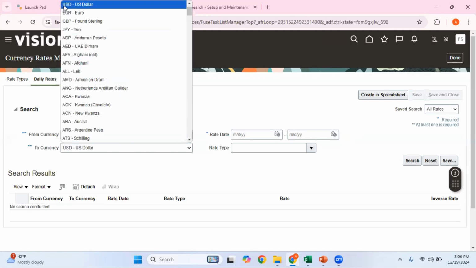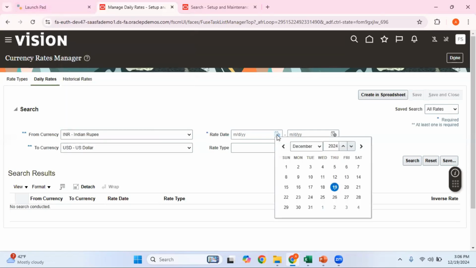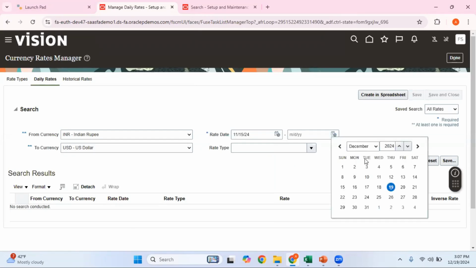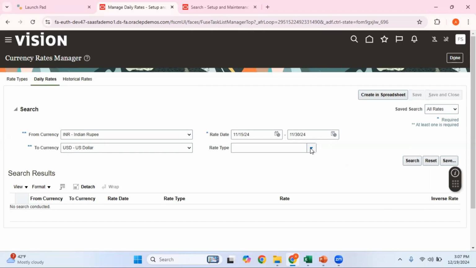I just want to check the exchange rate for two dates, November 15th and November 30th. So let me say from November 15th to 30th, what are the rates which are available? And my rate type is corporate.